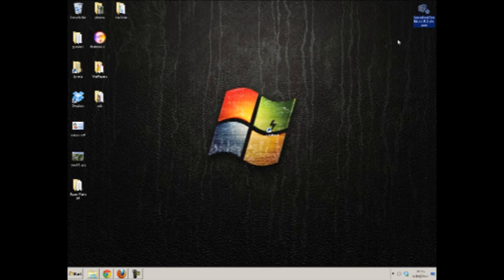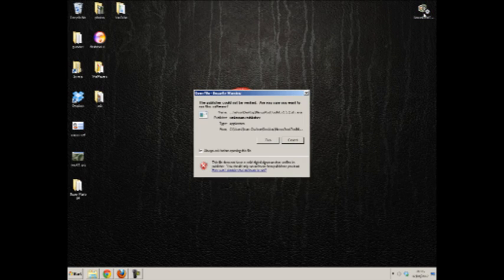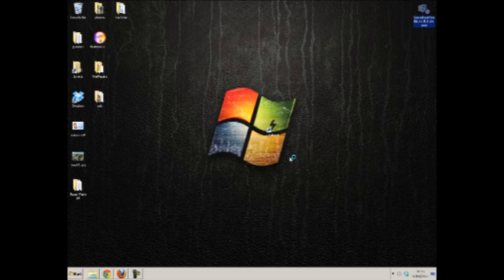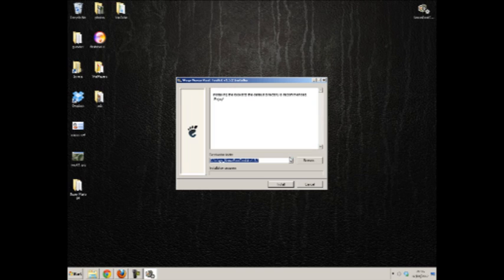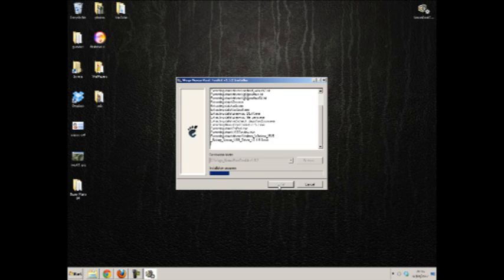It's an .exe file, so I've got it on my desktop, so I'm just going to run it and install it as administrator. I recommend you just plonk it on your desktop for the time being, just for ease of use. Just install it in the standard location, as you would pretty much do with any other application.